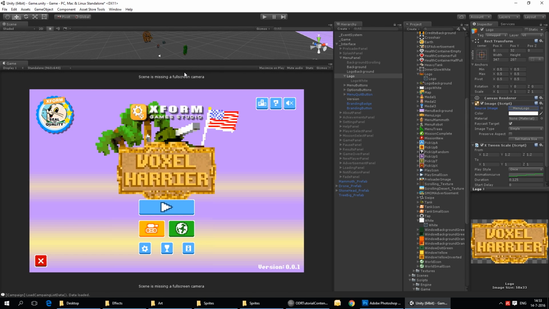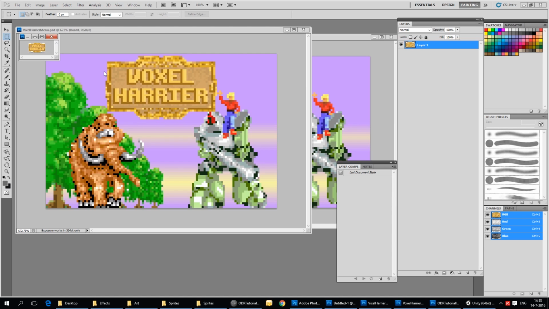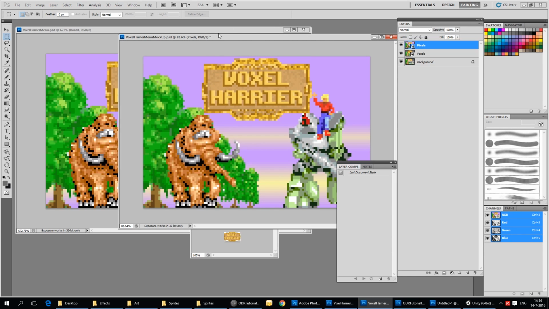And the reason why it's already scaled up is because the logo I was replacing had a particular width and height. But of course this doesn't match the exact size you want. So you might want to change the width and the height to be more exact, like we created it in Photoshop. Because if this is the original size, very small, we want to use exactly 8 times that width if we want it to look exactly like this.